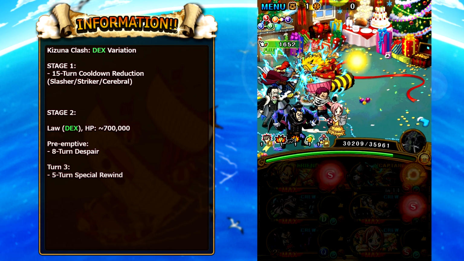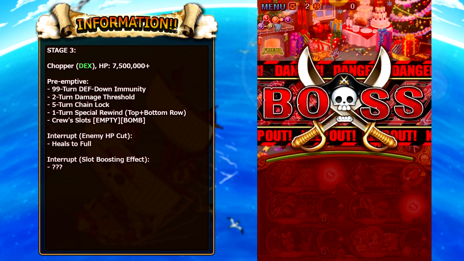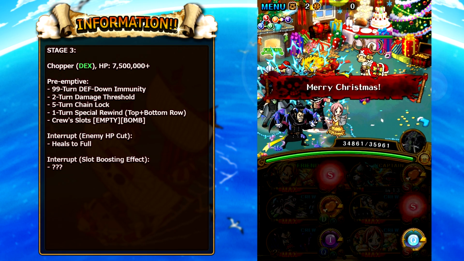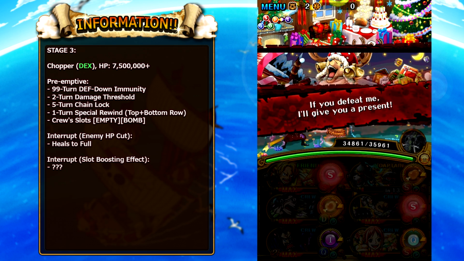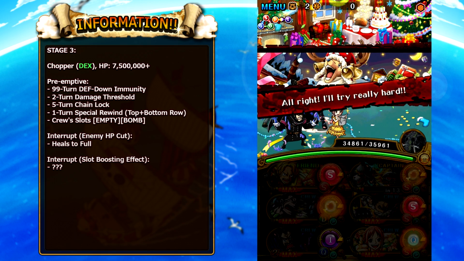So what I would suggest is to switch into Rebecca on stage 2 and then carry that into stage 3. Do not worry about the switch effect of Vivi and Rebecca here, but they're really good for applying the color affinity, which can be very, very useful for getting lots of damage output against the final boss Chopper.